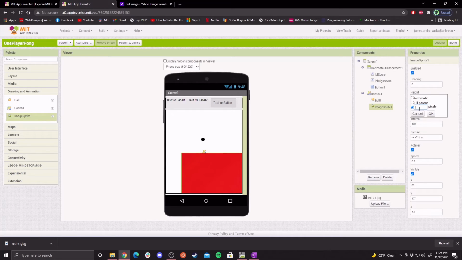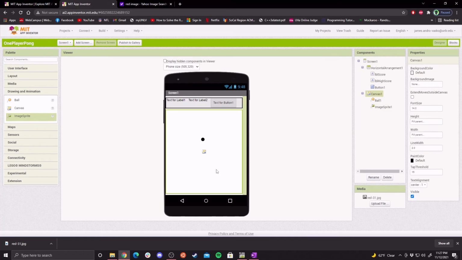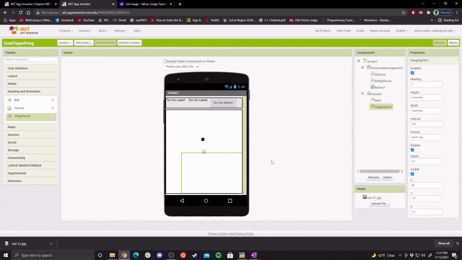Let's go ahead and select a pixel amount. So for the height, let's try 20 pixels. It still seems rather large. Let's try 5 pixels. I don't know why my App Inventor does this. If I try a big amount, it just disappears like that. I'm not sure what the deal is with this. If I set it to automatic, does it? Now it's suddenly not showing the image anymore. It's really, really weird. Okay, let's just see how this works.